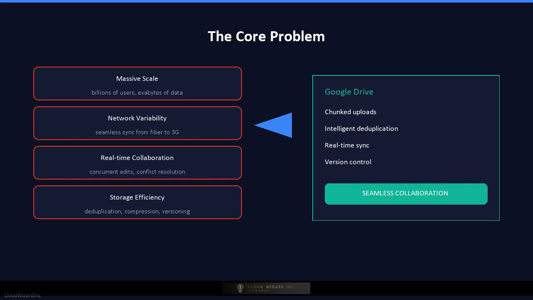Behind the scenes, Google needs to handle chunked uploads that resume after network failures, detect duplicate files across billions of existing files to save storage, maintain consistent file states across multiple devices, handle concurrent edits with conflict resolution, enforce granular permissions, and serve files instantly from edge locations. Any failure in this complex dance leads to data loss, sync conflicts, or frustrated users. The business needs a rock-solid cloud storage system that works seamlessly regardless of network conditions, device types, or scale.